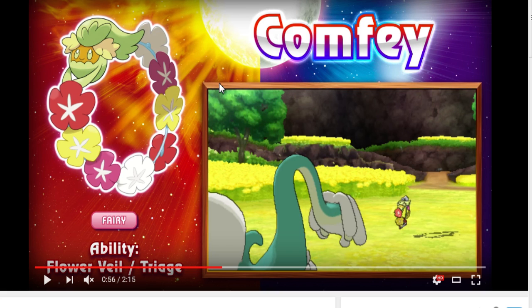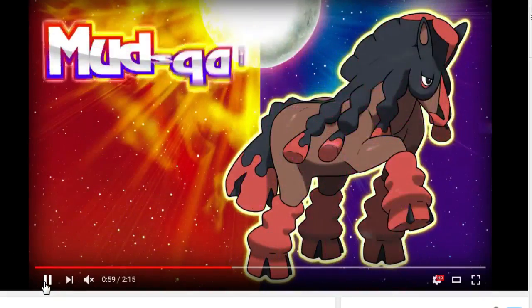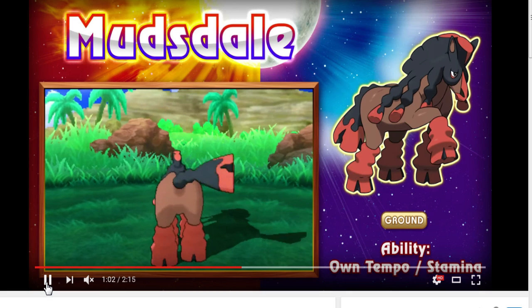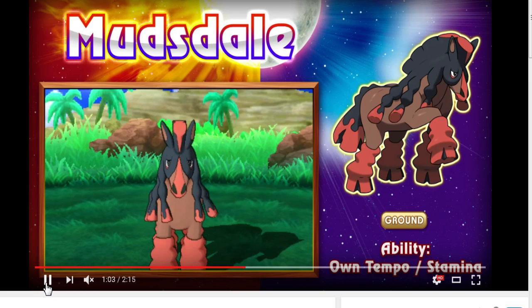But giving you that priority healing, this could be a pretty decent support Pokemon. It's called Comfey. It actually looks comfy. I like how it looks. So, we have another Pokemon coming out, and it's a horse. We have Mudsdale, the horse. The Ground type horse with the ability Own Tempo, which means that it cannot be confused. And Stamina, which is a new ability. Why does this thing look like Jam-Bad?